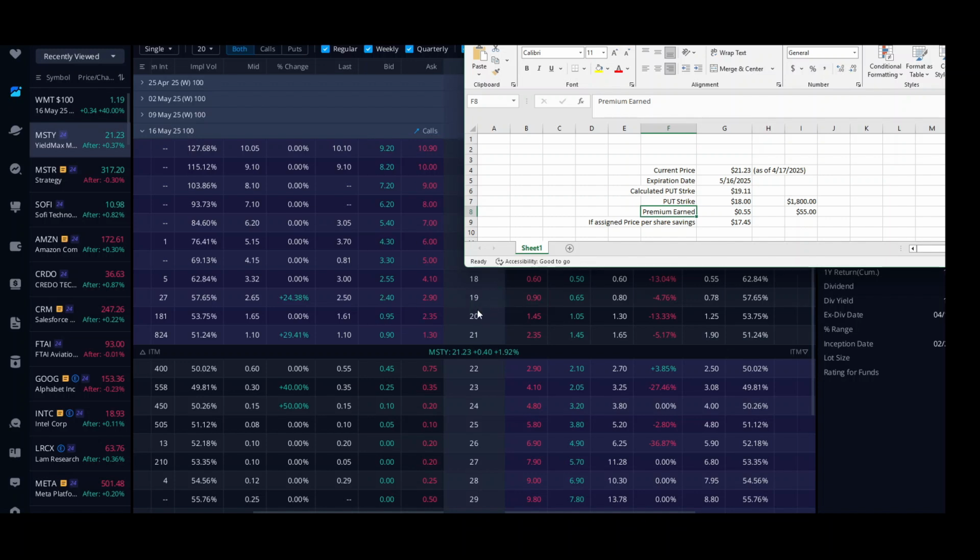So that helps to offset the cost you have invested into the play. But just always keep in mind, when you sell a put, you're agreeing to buy those shares at that strike. So that is the catch. Now, I'm not saying that's a bad thing, because if you're willing to buy them at 21, 23 right now, why not sell a put at a lower price, earn premium for doing so, and if it gets down to that price, then you own the shares at that point.